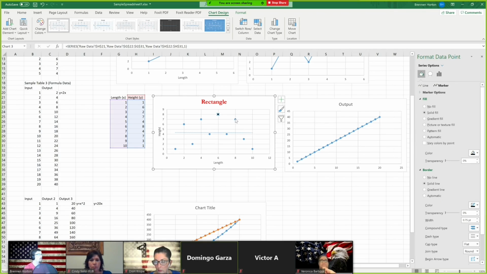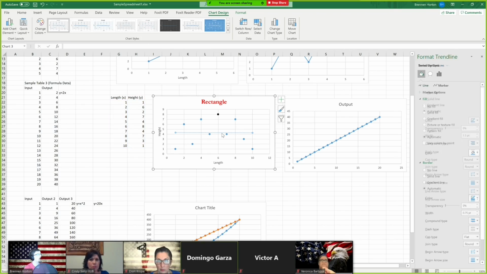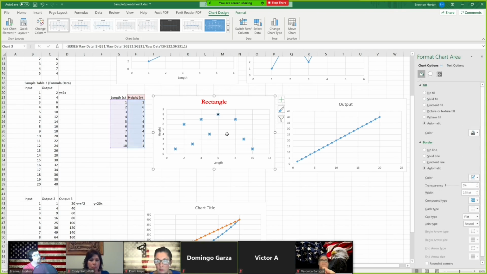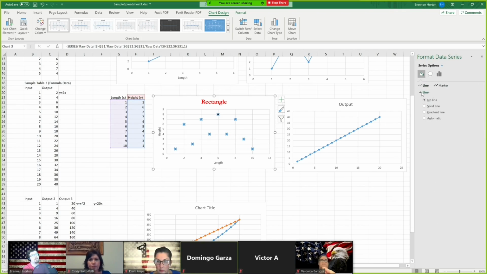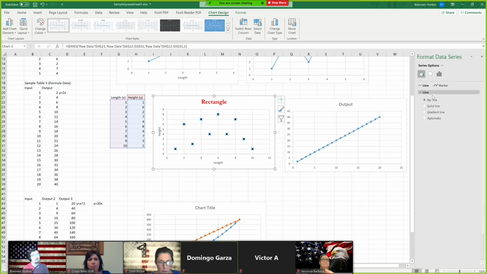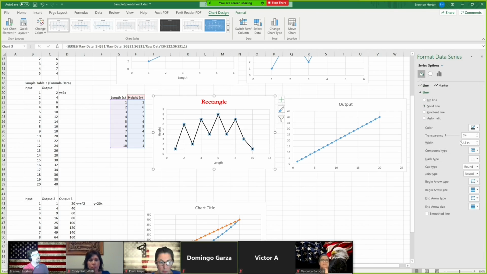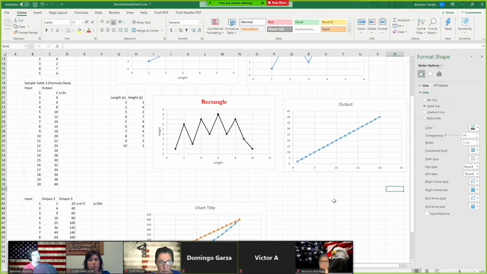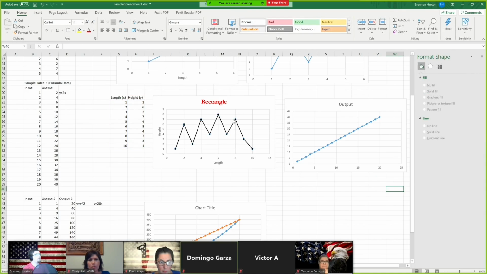Now that's only done the one, so if I double click again, I should be able to select all of them. It's probably because I've got the trend line. But if you select all of them like that, we go in here, and then we go to markers, solid fill. We can make them all black. We go to line, say our solid line, and let's say we want to make it black as well. And here we also have a border. You can change the border color as well.